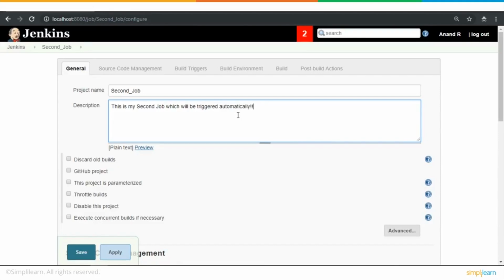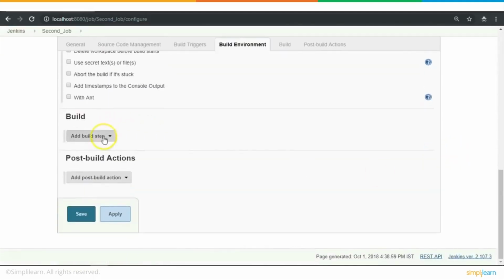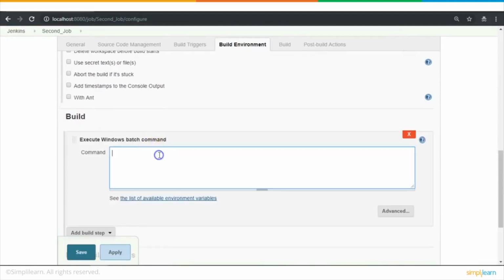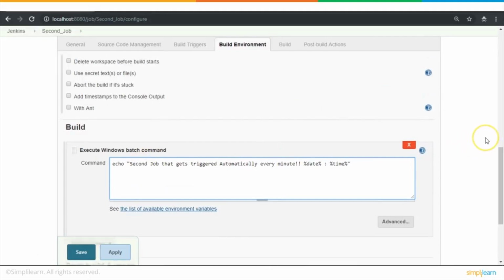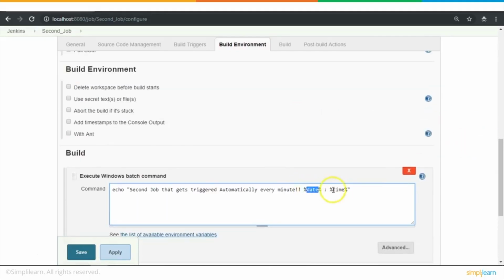Remember what I said earlier about Jenkins, because at the core of Jenkins is a very, very powerful automation server. All right, so what I'm going to do, I will just keep everything else the same. I'm going to put in a build script pretty much similar to the second job that gets triggered automatically every minute. All right, let me do that. Percentage date, and I'll put in the time. All right, so I just put in another job called second job, and it pretty much does the same thing as what I was doing earlier in terms of printing the date and the time.